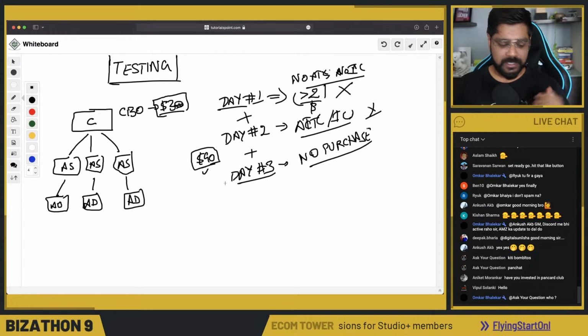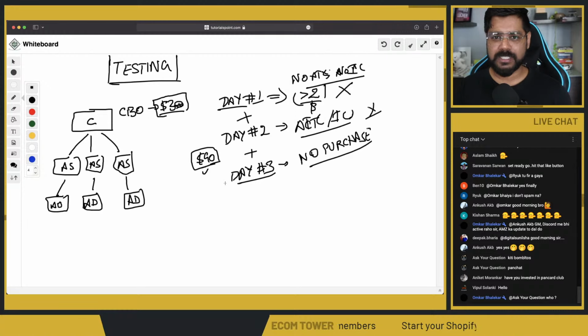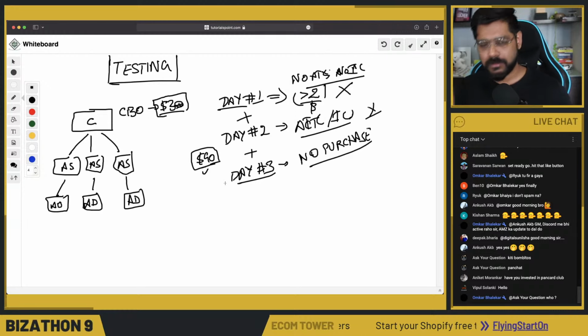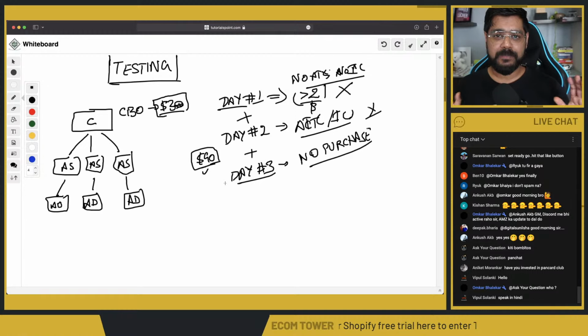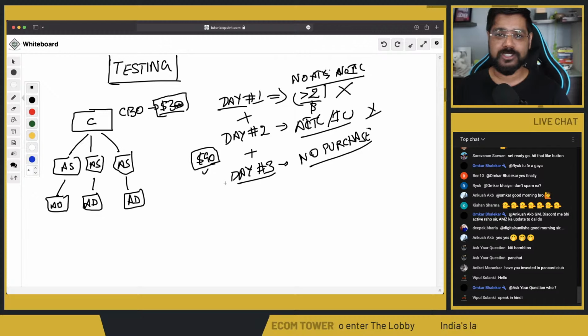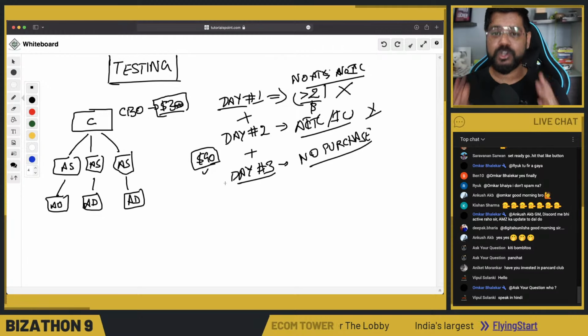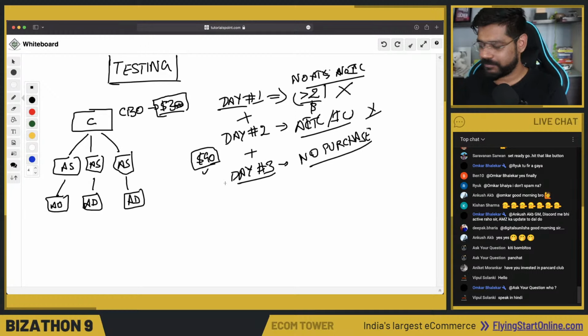So there are a couple of things happening here. One, we are actually getting rid of the dud products very, very quickly. Some of the products that have absolutely no interest from visitors, gone day number 1, right? And on day number 2, we're getting rid of all the other products that people are just not interested in pursuing any further. They might be clicking on the ad, something might be happening, but they're not interested in that product. So day number 2, we get rid of those also. By day number 3, it'll be proven whether a product has some legs or not, right? So that is how we're going to follow the process.